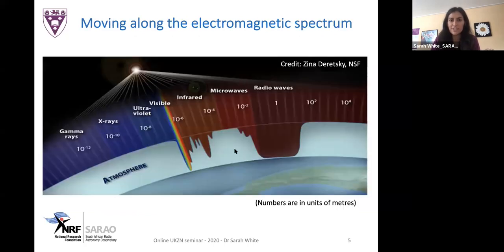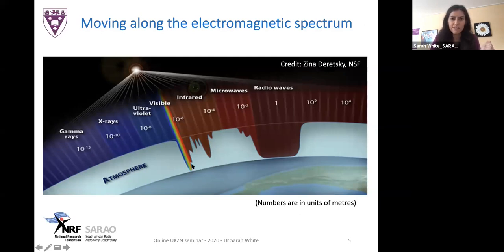So just to illustrate this, this is a very nice diagram of the transparency of the atmosphere according to different wavelengths, different types of radiation, going from gamma radiation all the way through to radio radiation. The type of astronomy we're most familiar with is done in this very narrow band around 10 to the minus 6. These are all numbers in units of meters, by the way.